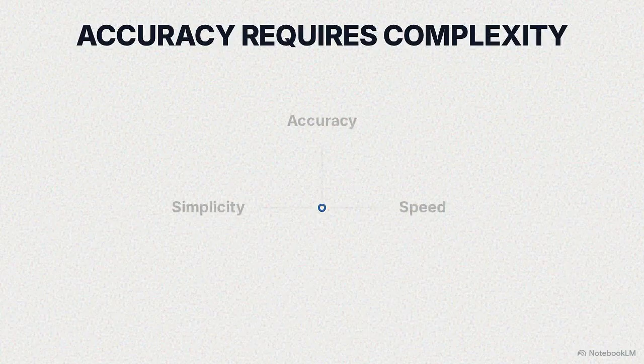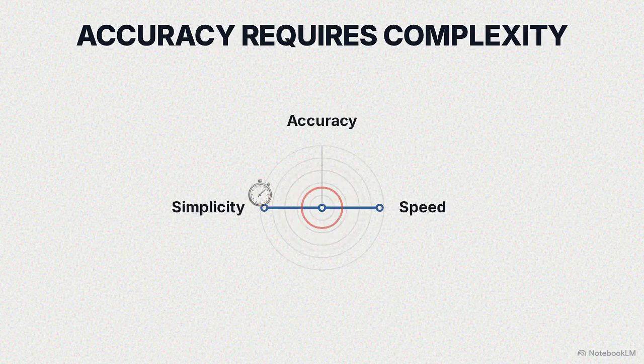This chart shows the strict trade-offs engineers face, balancing simplicity, accuracy, and speed. Our first weapon is time to live, or TTL. Data simply expires on a countdown timer. As you can see, it maxes out on simplicity and speed, but its accuracy score completely collapses. That low accuracy is a mathematical guarantee. Until the timer expires, the system will serve lies to the user, even if the real data changed minutes ago.